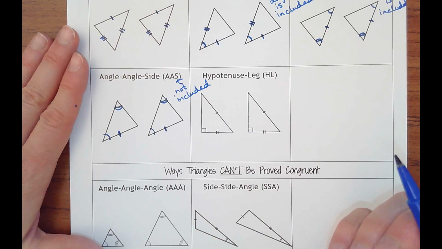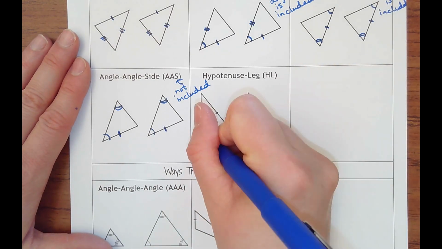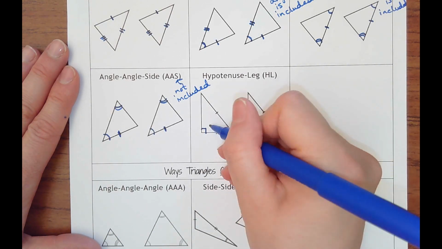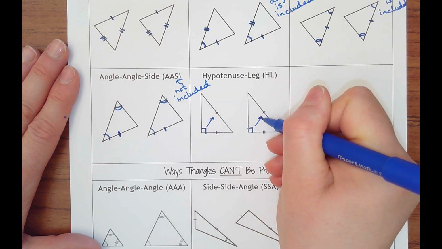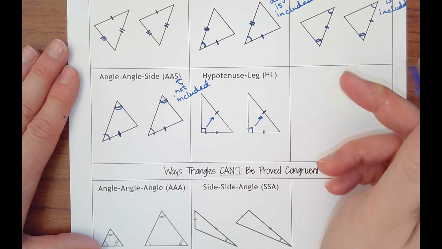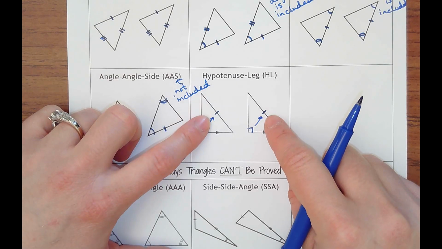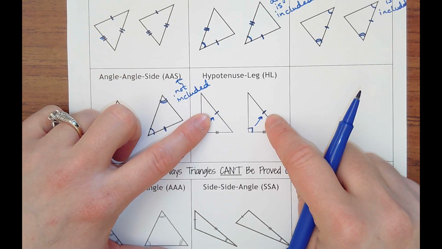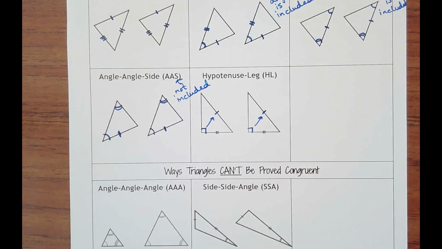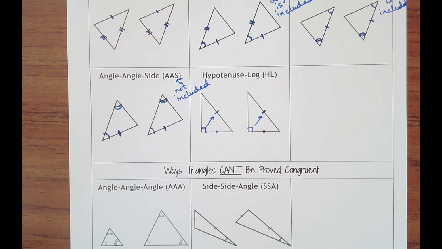And then the last one deals with a specific right triangle. So you'll see that there's 90s here. You need a hypotenuse and a leg. Remember, the hypotenuse is always across from the 90. So if you know the hypotenuse, I don't know if you say hypotenuses or hypoteni, but if you know the hypotenuses are the same and one of the legs are the same, then this whole triangle must be the same. Okay, so it's almost every combination of A and S except for 2.